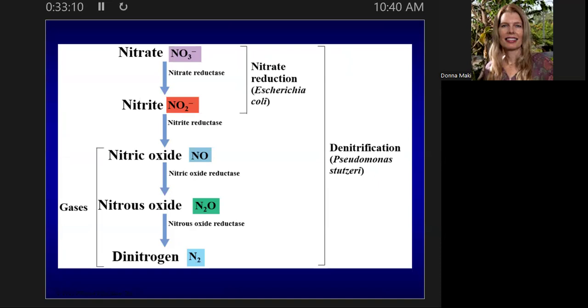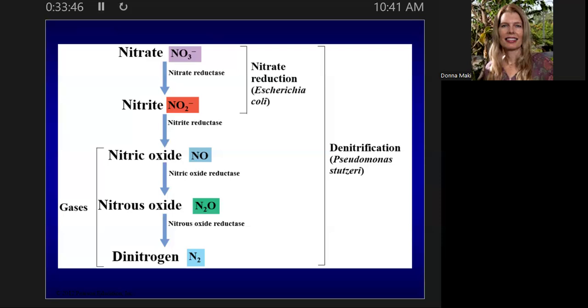So for people who work with soil and growing plants, this is important. You want to know about any microbes in your soil, what are they doing in terms of nitrogen? Because if I am depending on growing plants for a livelihood, I don't want denitrification going on. That's not what I want. So I would take soil samples and look for denitrifiers. And if I have an overabundance of denitrifiers, I try to do something about that.